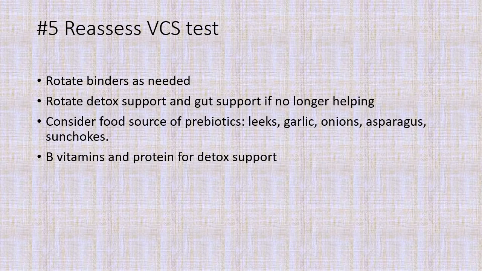And then go ahead and rotate binders. You don't need to rotate if they're feeling better and they're tolerating them well. You can rotate the detox support. Metagenics has a detox cleanse. You can add in liver support, metabolic detox. You can add in a PERC multivitamin if they're low in vitamin E. You can do all sorts of different things to rotate antioxidants and mitochondrial support here.